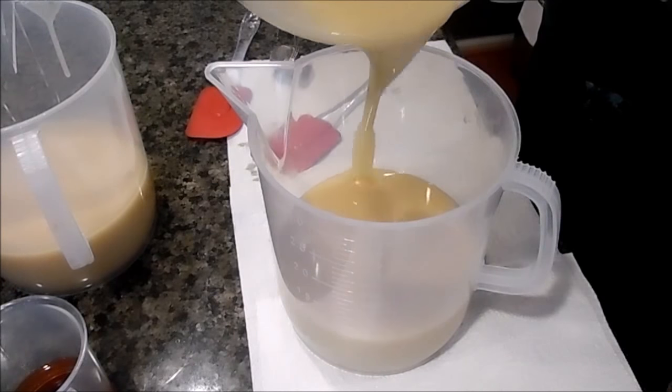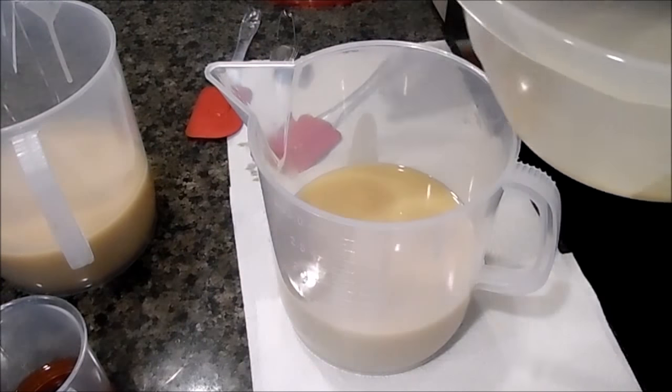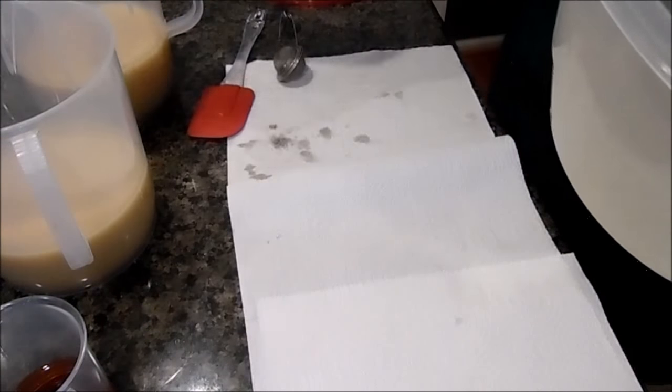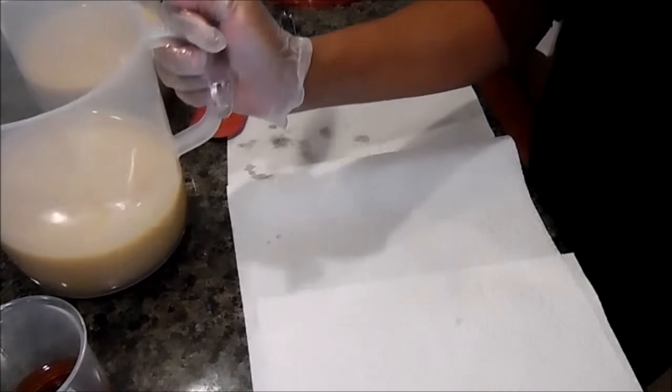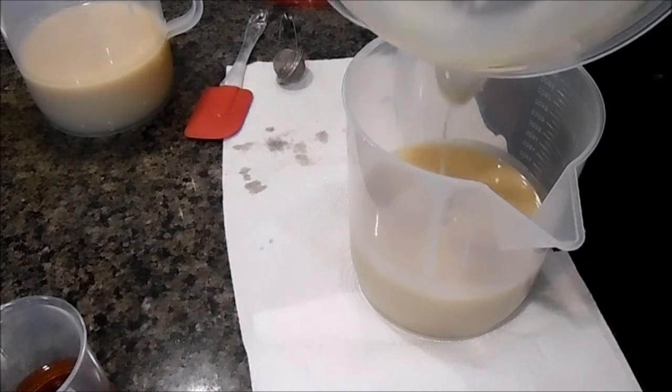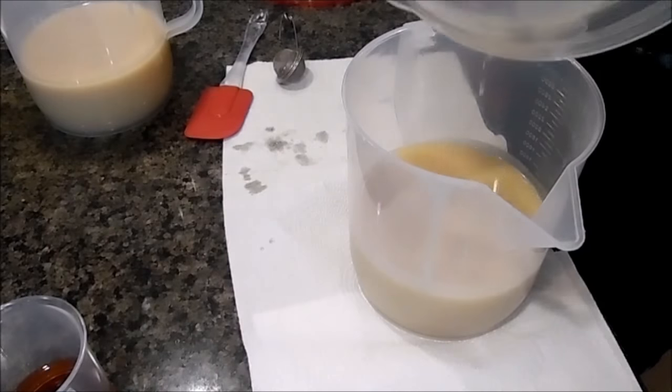And it's really just going to be two colors, brown and white, and I'm going to put a gold mica band in the middle of the gold and white. In the middle of the brown and white.